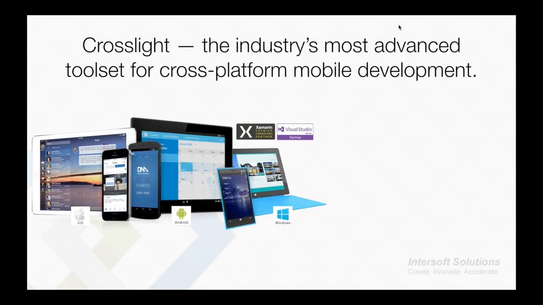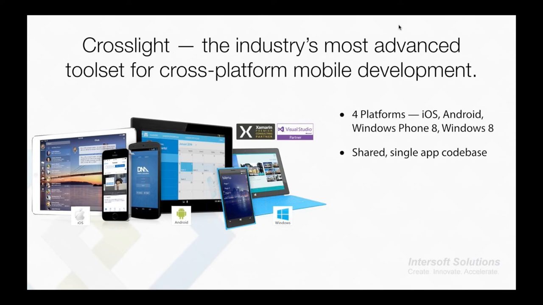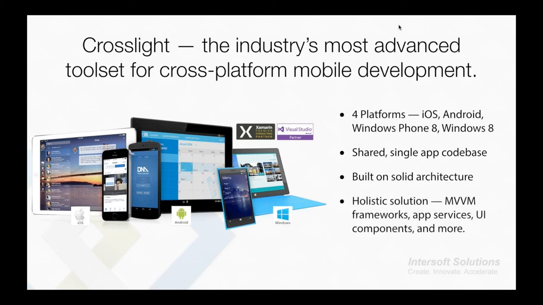Let's have a quick glance at features introduced back in Crosslight 1. Crosslight is a mobile framework and toolset which introduces a whole new level of cross-platform mobile development that emphasizes simplicity, efficiency, maintainability, reusability, and extensibility. You can write your code once and target four platforms natively, including iOS, Android, Windows Phone 8, and Windows 8. You can create enterprise-grade mobile apps in a very short time, thanks to the wealth of business components and time-saving features. Crosslight is not just a framework — it also provides comprehensive user interface components, mobile services, and tooling support.